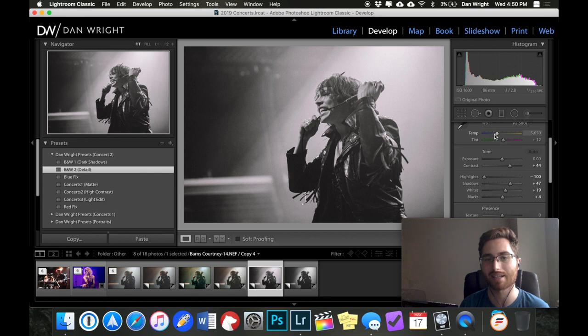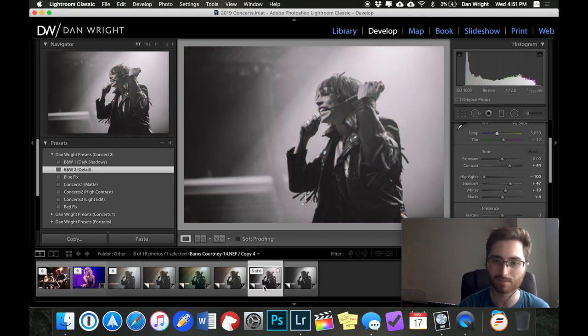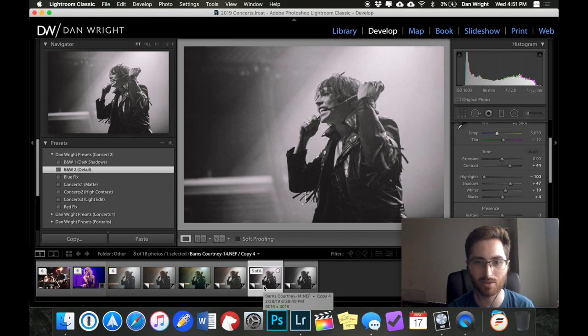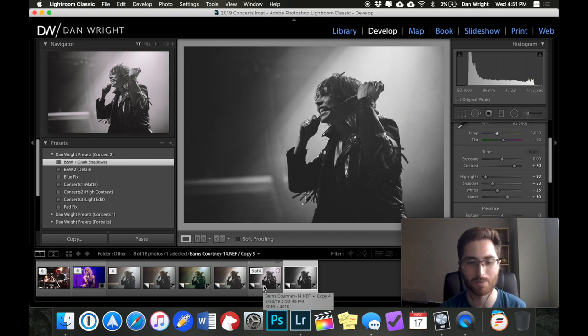But as I said, I actually really like this photo in black and white. He's wearing a lot of black. There's not really any color in the photo to begin with. Like even in the straight out of camera photo, you see there's not really a lot going on. Like it's very muted, dull colors. So to me, that screams black and white. So this is black and white 2, the detail edit, and then this is black and white 1. Personally, I like black and white 1 on this particular photo.